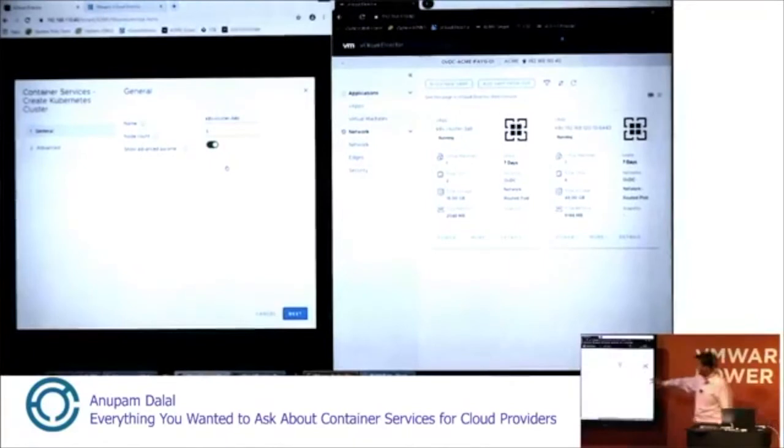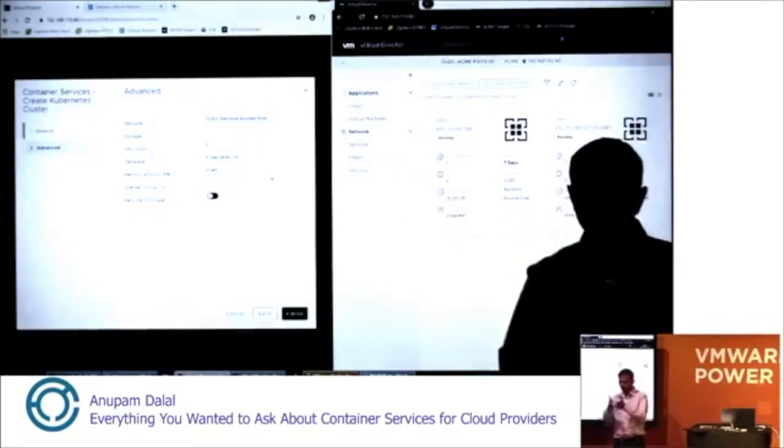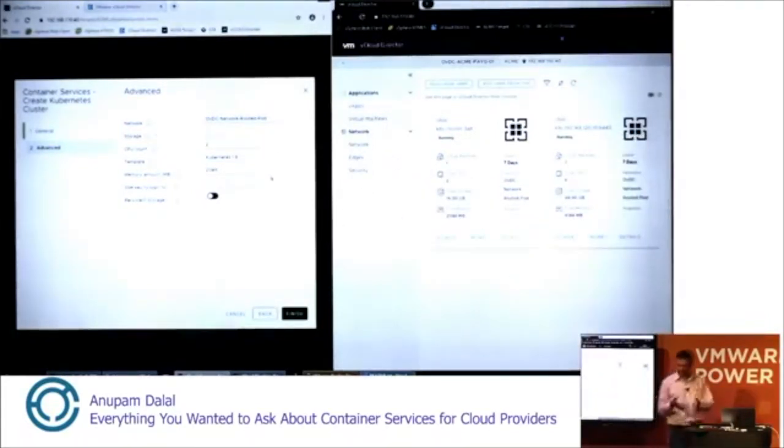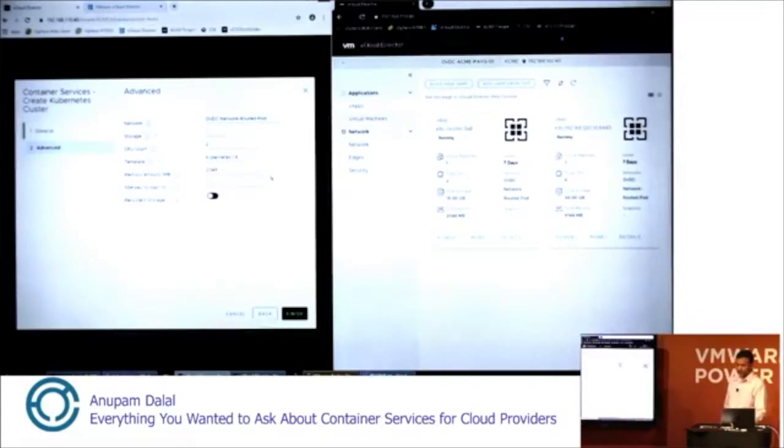while it's coming up, we also want to show you that was a simple mode of creating a cluster. But if you turn on that switch, you can toggle into the more complex settings, which essentially allow you to direct or place the cluster in a particular VDC, connect to a particular storage, use a particular network, change the number of nodes, etc. So you can configure to a certain extent the qualities of this Kubernetes cluster, where it connects to, what CPU it utilizes, etc.